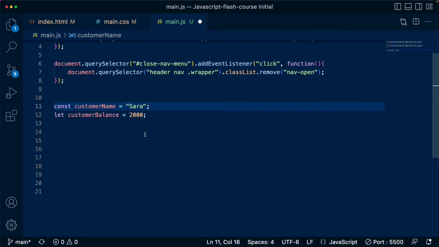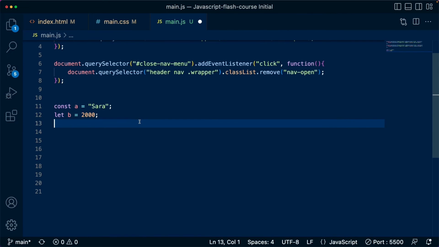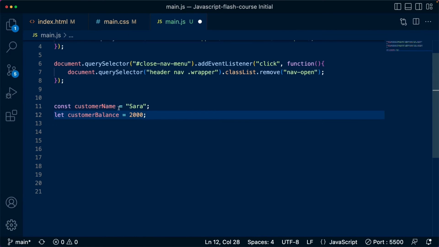Now, just one last thing I want to speak about variable names is that they have to be meaningful. So I'm not going to create a variable called A for the customer and called B for the balance, right? Because this code is going to be very difficult to maintain. When we look at the code, it's going to be hard to know the intention of the programmer when this was created. So the name should always be meaningful. So the ones we had before were good because here we know that this is the customer name, this is the balance. It's easy to understand what this code is going to do.